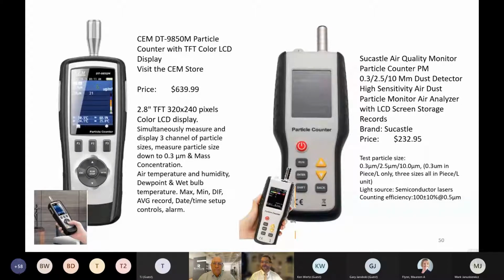Our company as well is looking heavily into getting lower cost. These meters can be very expensive. They range from $1,000 to $4,000, but these two meters right here on Amazon, they have to be able to read 0.3 microns. That's the only thing that you really have to make sure they read. I haven't ordered one of these yet, but I am going to be ordering one this week to compare it against our other meters.